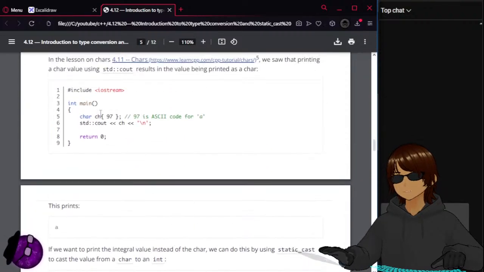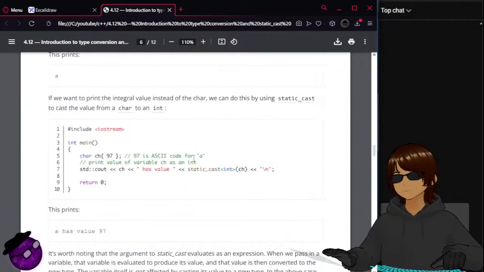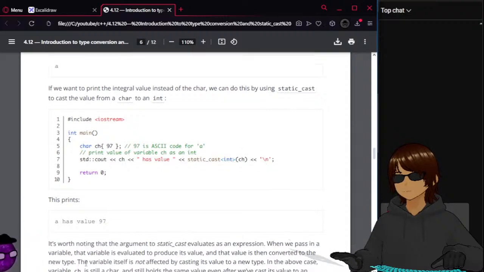So char 97, this prints a. If you want to print the integral value, oh, that's what I was asking before, we can use static_cast<int>, then this will print 97.